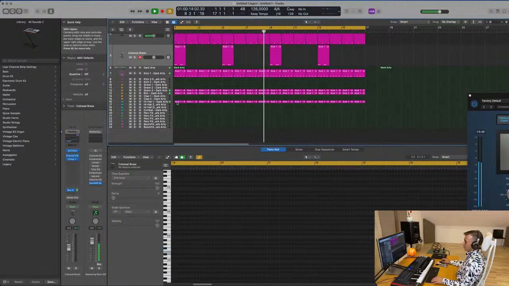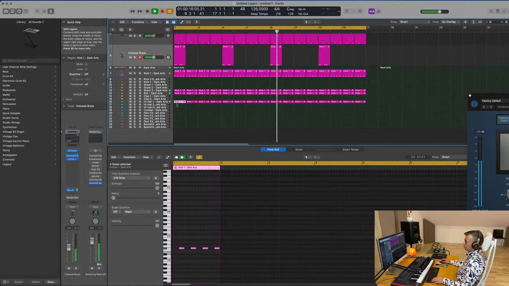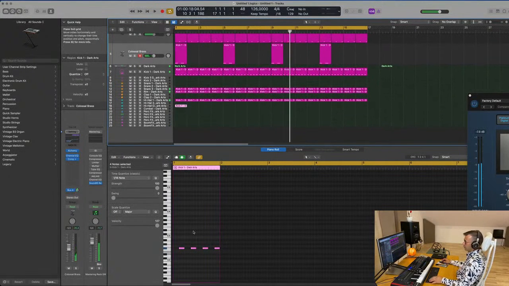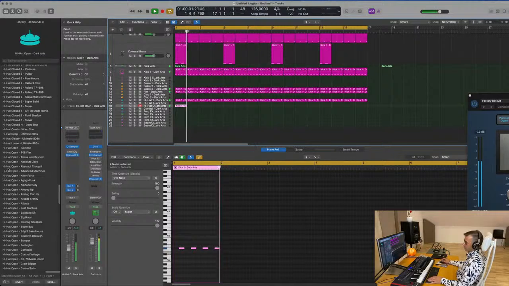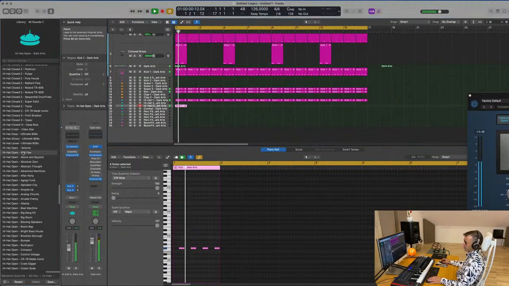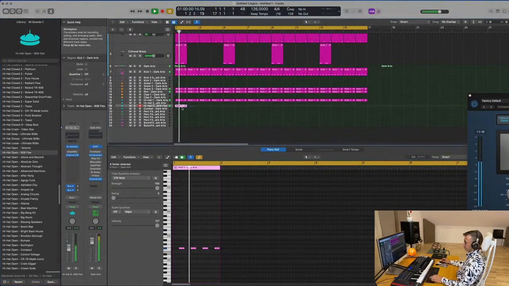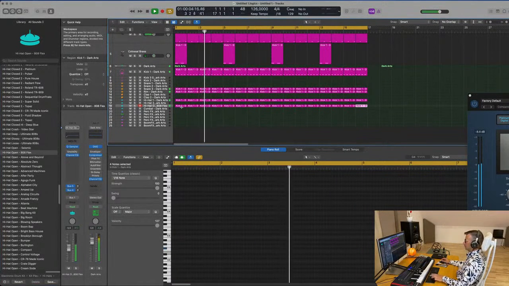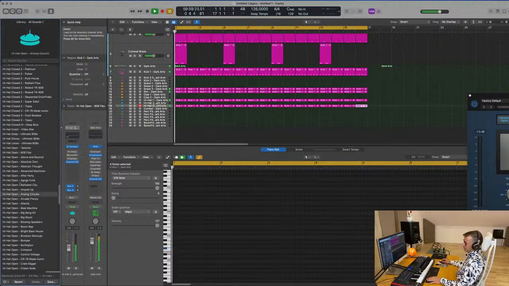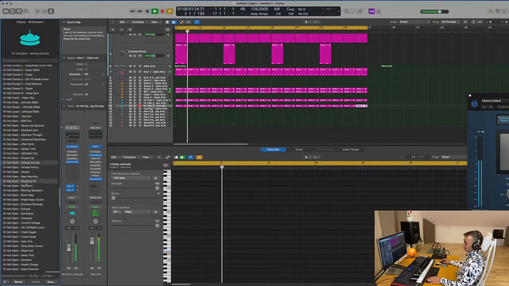I think I'd like a bit of a rolling hat, or maybe an open hat in there. But this hat is definitely not something I want to use. It's a bit violent, I would say. Not quite.